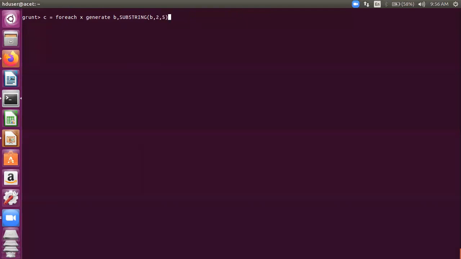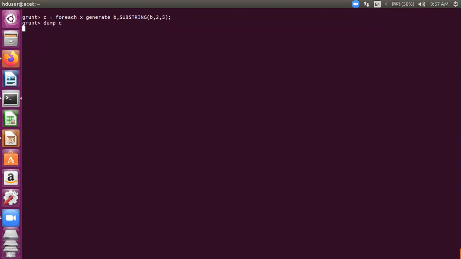Okay, let's check whether we have understood this. From the relation X, I'm going to generate the column B, that is the name, and a substring out of the name starting from index 2, going on till index 5, and index 5 is not included.